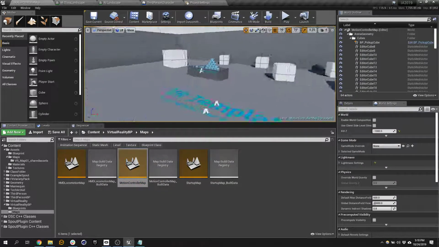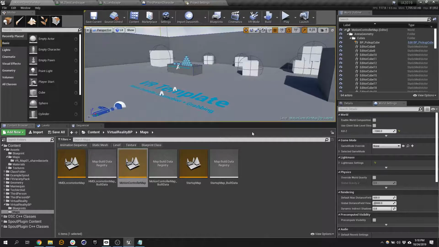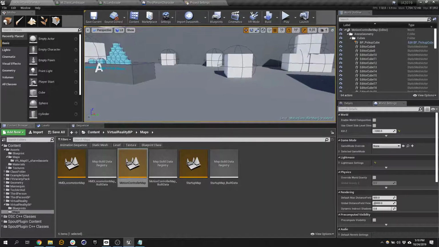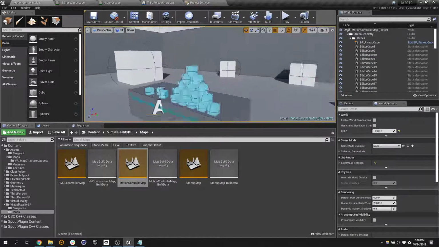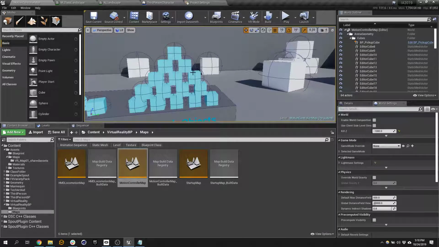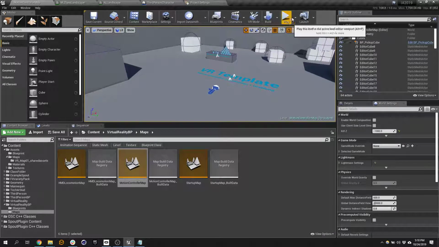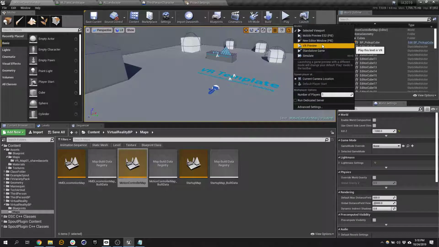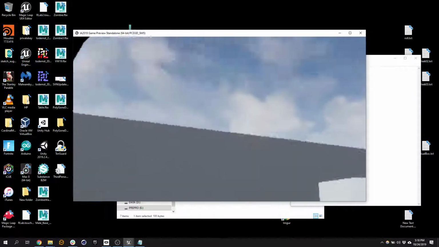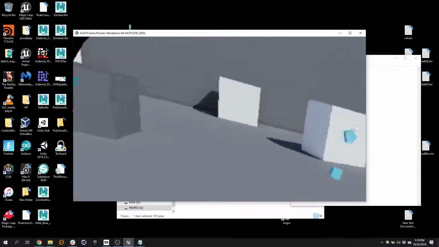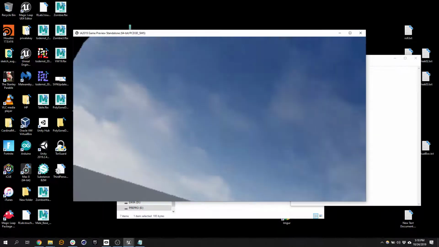Here we are, and this is our new template. What's kind of funny is because I changed the engine sphere collisions, I've completely changed the collisions for all squares, or all cubes, in my engine. So these are all going to roll around. Oh well. Yeah, that's going to be real silly. We'll see. Okay. Instead of hitting play now, if I have a headset plugged in and it's ready to go, I can do VR preview. If I don't have a headset, this will be grayed out. So I'm going to say VR preview, and now I'm inside of a headset. And you see they're all rolling everywhere. And they went flying up and they're landing.